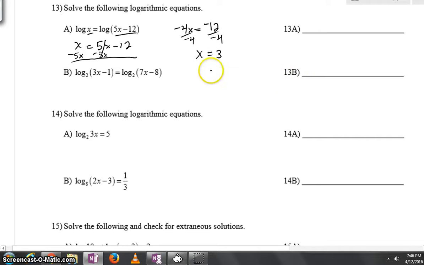Now please be careful, you really do have to check if plugging in 3 inside of both logs will have positive inside expressions. You will. 5 times 3 is 15 and 15 minus 12 is a positive 3. And of course plugging in a 3 here will be fine. Should you ever substitute a value of x in where a negative is inside of the log though, you have to throw that answer out.